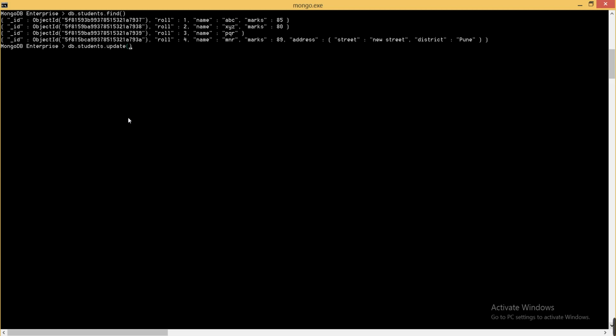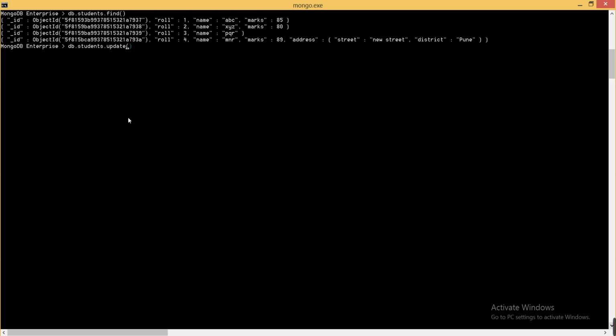Now, there are a couple of variants of update function. If we want to perform updation, we are going to specify the condition which will target the required document in which the updation should take place, right?